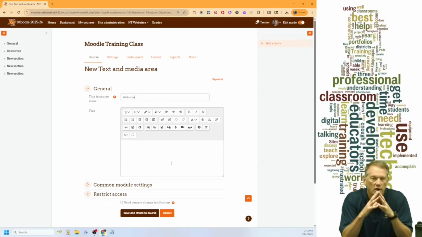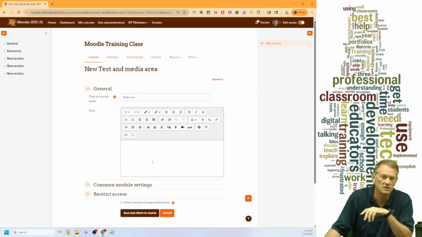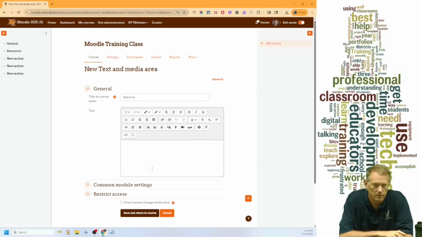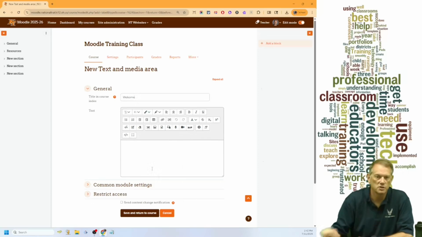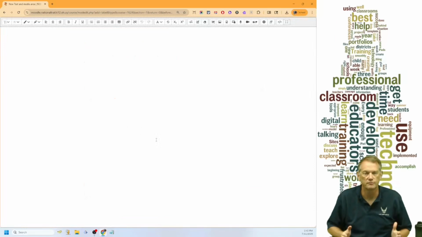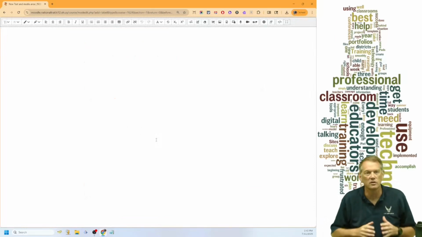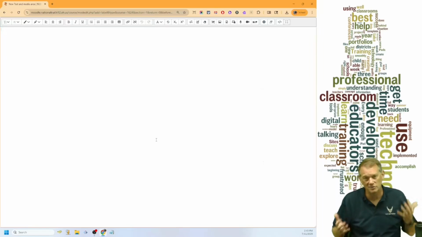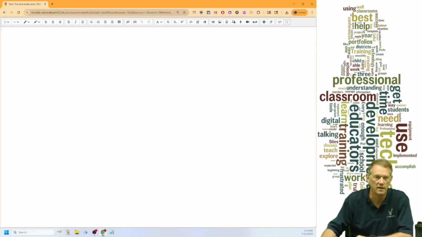Now, any area that we have HTML editing access looks basically the same. It looks like this, and you'll see this block over and over again. I don't like the way it shows up. I like to see it full screen. So this last button that looks like a square there puts it in full screen mode. And now it looks more like I'm using Word or any kind of online editor with all my buttons across the top.